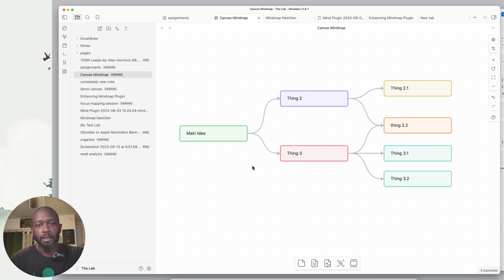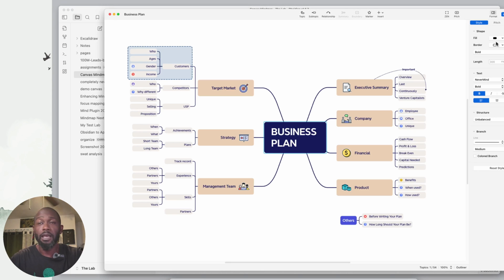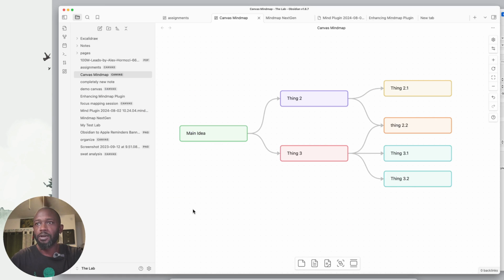I haven't found a plugin that does the mind mapping like you would traditionally do it in a dedicated app, say like Xmind. Xmind is a great application out there for mind mapping. It's dedicated to doing mind maps, and it provides a lot of functionality. Even the free version of Xmind is pretty good. So if you don't find what you need in Obsidian, this would be my recommendation as a go-to. And it supports multiple operating systems, so it should work on pretty much any operating system that you have. But let's go ahead and stick with Obsidian and see what kind of functionality we get.